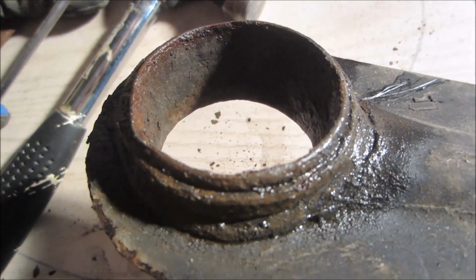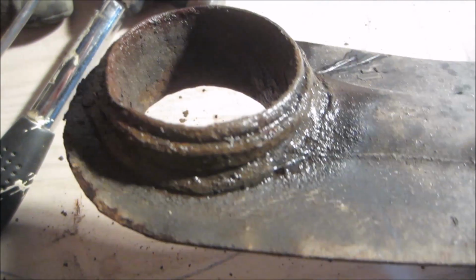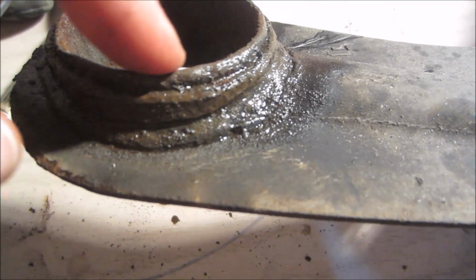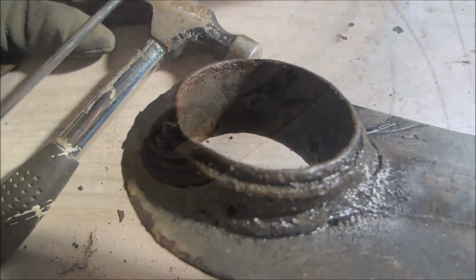If that doesn't work, you can also take a reciprocating saw or a metal chisel and just try prying in there, being careful not to damage the control arm itself. So you're just prying on that ring here and all the way around until it pops out.